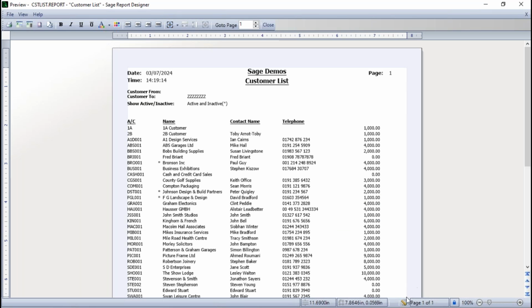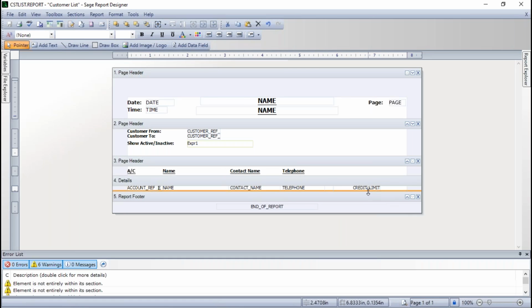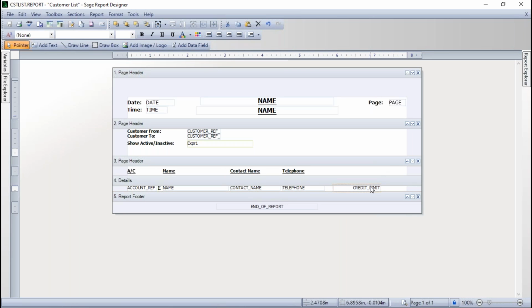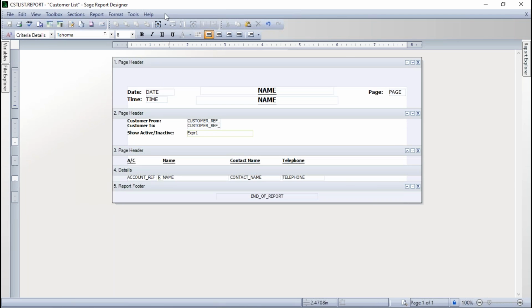Now, just going back to the designer view, and I'll just knock that back off again. And I don't think I've seen the question yet, but there's bound to be someone that will come into here and say, actually, I haven't got that toolbar at the top. So you might come in and you might think, well, actually, mine looks like this. So what happens if I haven't got that?